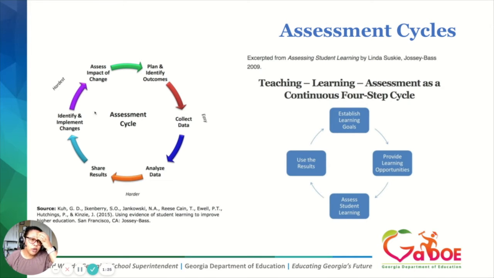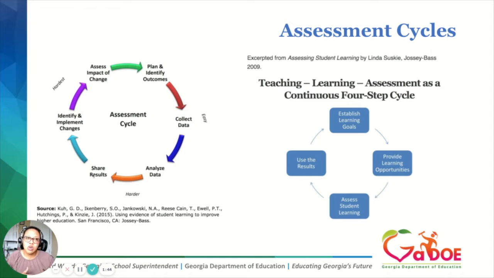So, to move over here, planning and identifying outcomes, that's our establishing learning goals. And then as we move through the easy side of our assessment cycle, just collecting that data, analyzing that data, and then things start to get harder and harder.